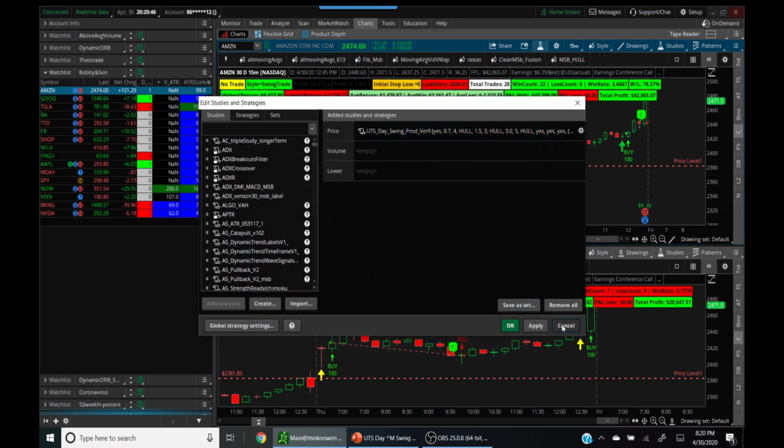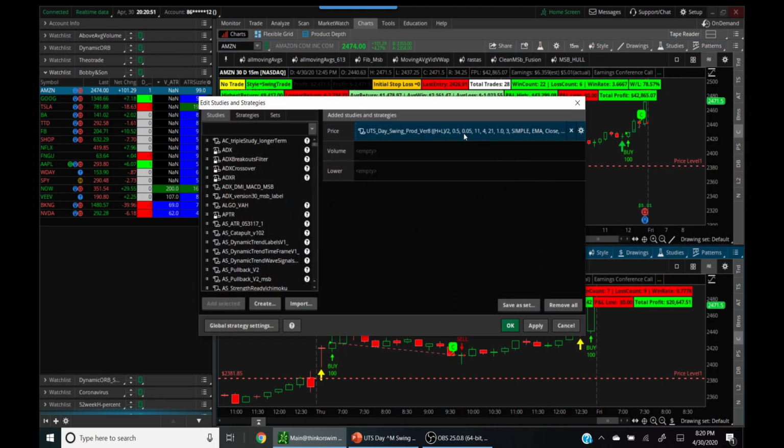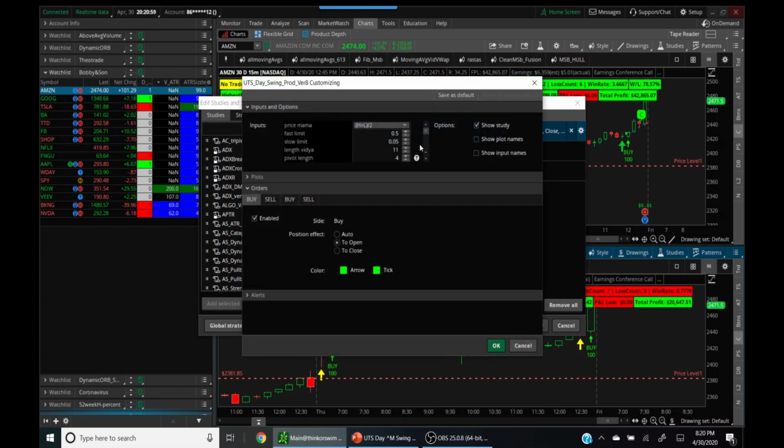Now what we're going to do is compare it with the older version, UTS 8 that we had. UTS 8, which is both for swing trade and day trade, had this option of aggressive versus conservative. And it also had the option of day trade versus no day trade. So now if you choose the aggressive mode without the day trading option, in essence this is very similar to version 6 that some of you have, which is the original product that we built.